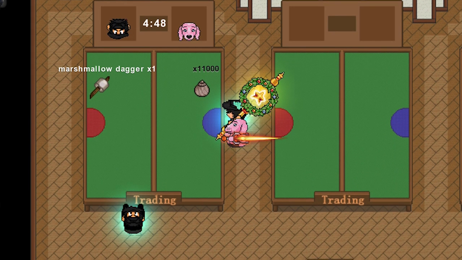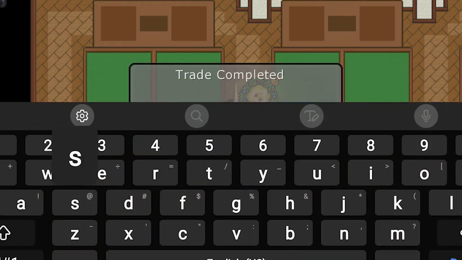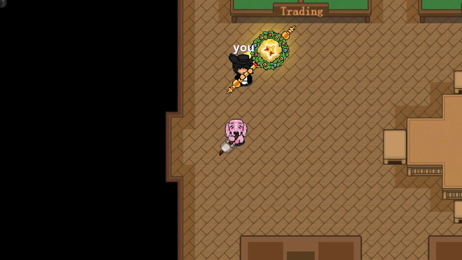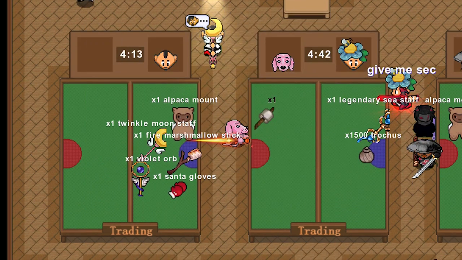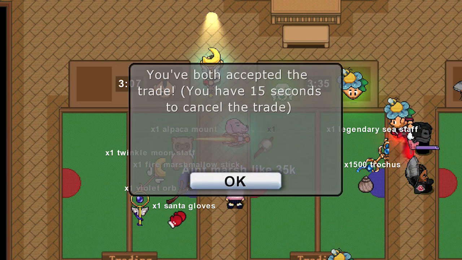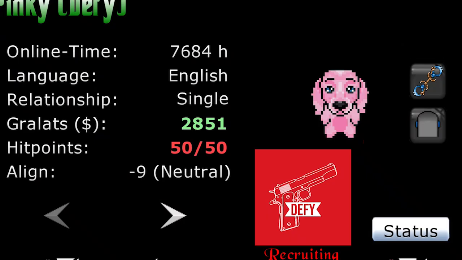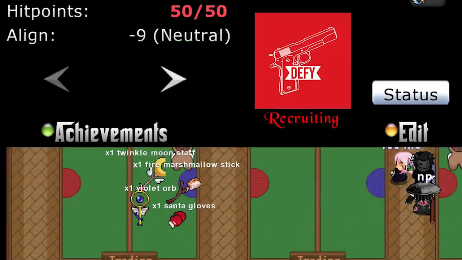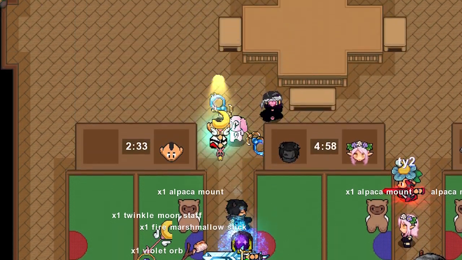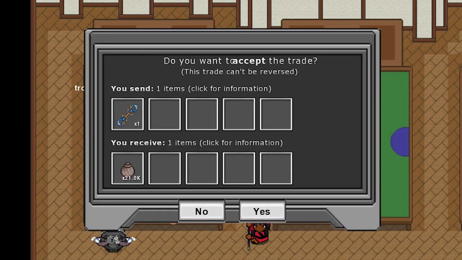Here, I bought a Marshmallow Dagger for 11k. Then, I sold the Marshmallow Dagger for a Legendary Sea Staff and 1.5k tro. Here, I sold that sea staff for 21k. This means I made almost 12k profit off of one Marshmallow Dagger, which is insane.